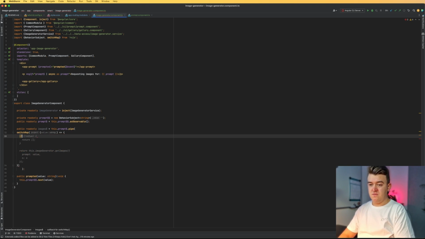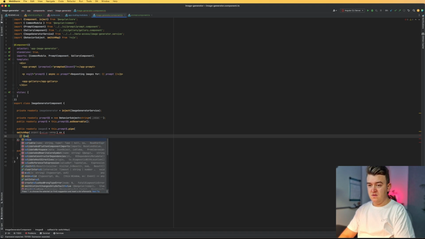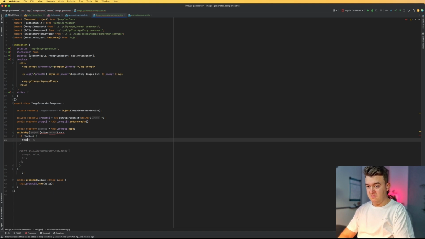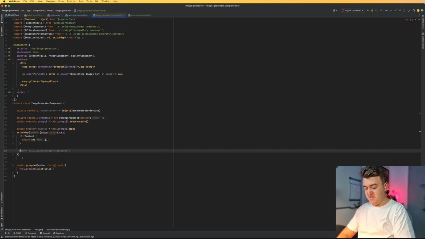If there's no value, then we return an observable with an empty array. Otherwise, we will return images, which comes from the image generator.